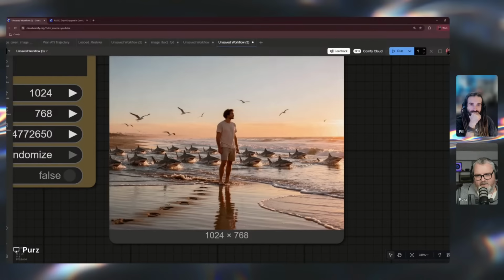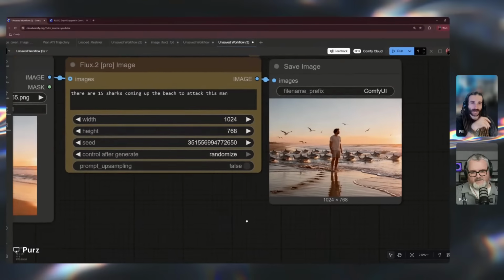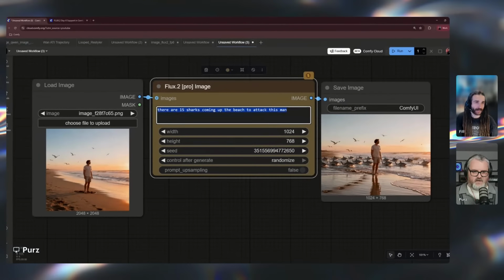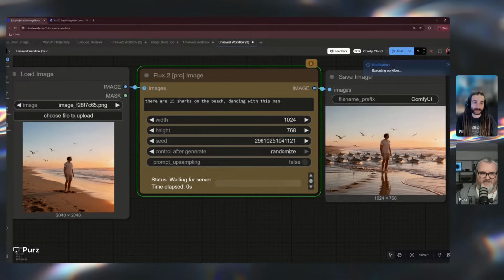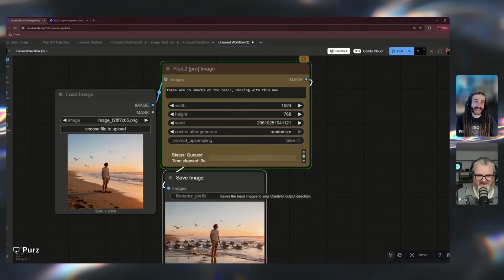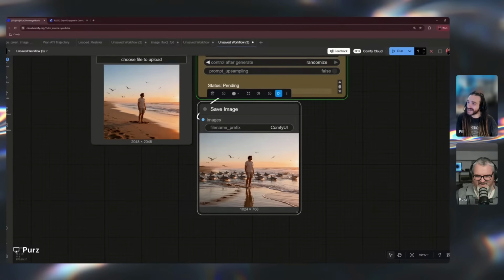I don't like how they're all perfectly aligned in formation. That's very scary. They're about to synchronize something. Yeah. Okay, there are 15 sharks on the beach dancing with this man. Oh my. Now they're going to have legs.